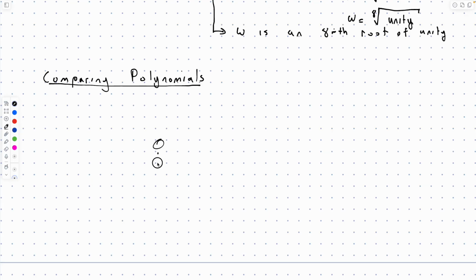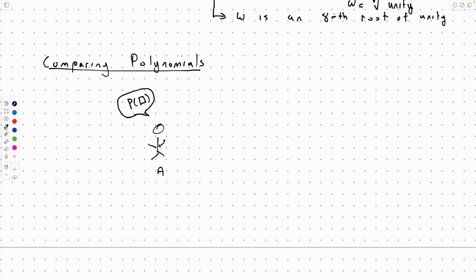Okay, so imagine a scenario. It's kind of a weird scenario, but let's think about Alice, and Alice is thinking about her favorite polynomial. Or let's say that there's some other party like Bob. Well, we'll do it Alice and Bob. Let's say Charlie goes to Alice and says, here's a polynomial, I want you to remember this polynomial. Okay? So Alice is thinking about her polynomial.